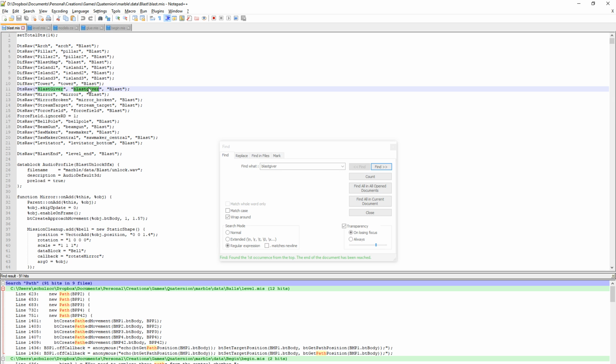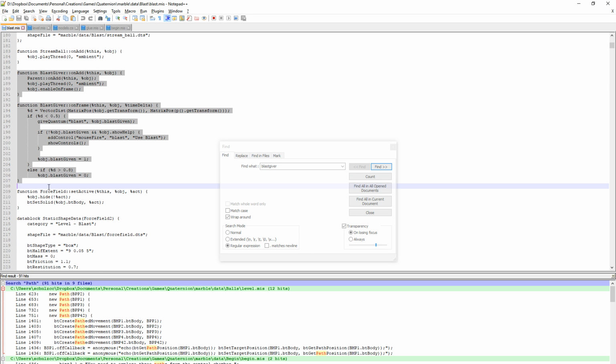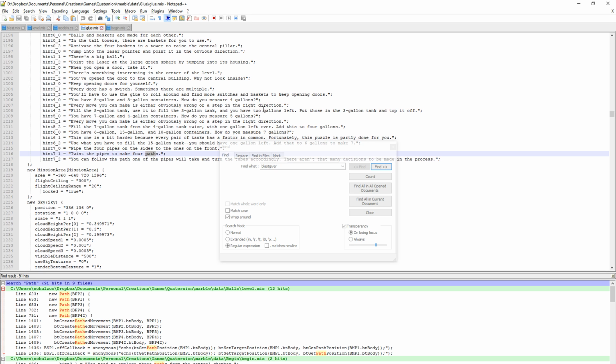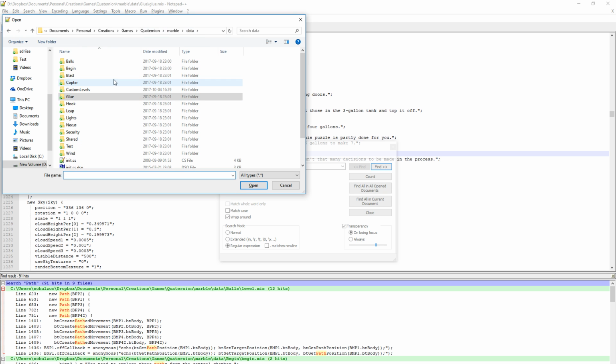Actually, I'm not going to actually include them in the level. That would probably bloat it a bit. But it's called Blast Giver. So you find all the code relevant to Blast Giver. Here's the rest of it, and you put it in. In Islands of Kalos, I've already demonstrated how that works.